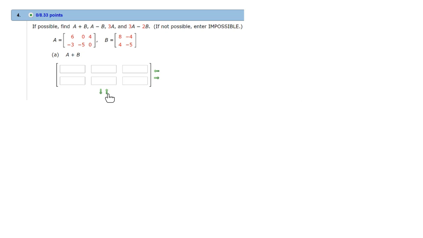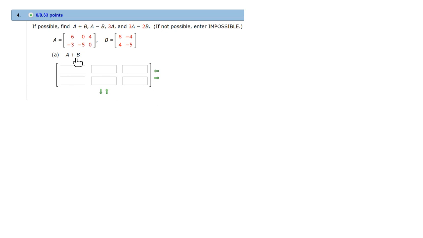These arrows here that you see, you can click on them to add more rows or to add more columns. So you can click this to add another row, or you can click this to add another column. Or maybe you need to subtract, then you can use the other arrow to remove a row or a column. Okay, so I wanted you to see this picture just in case you run into that problem.